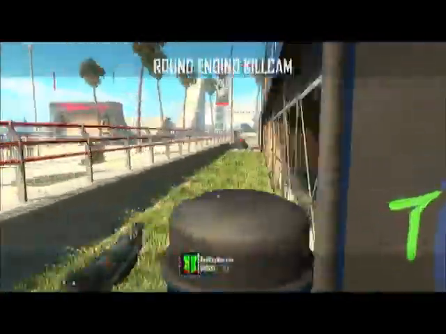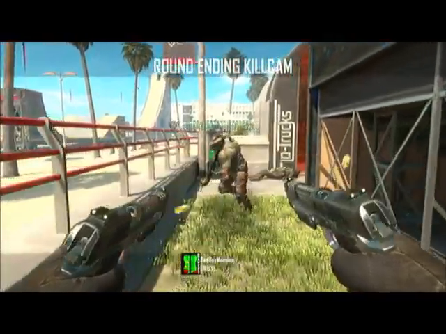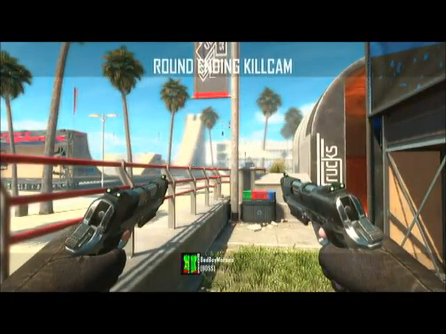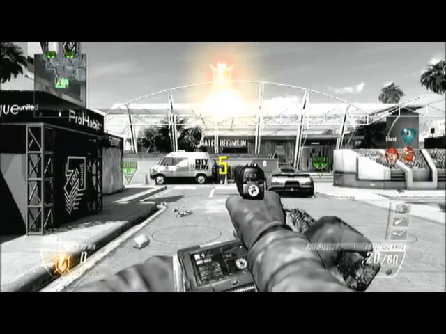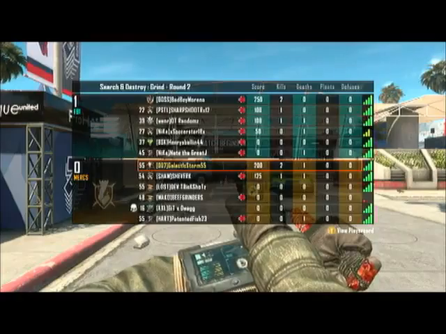Wasn't the same guy, but it was a guy with a B-23R dual wheel. And there we go. He goes boom, in a very jumping, sexy manner. And here we go. Round 2. Ding ding. We're going in.